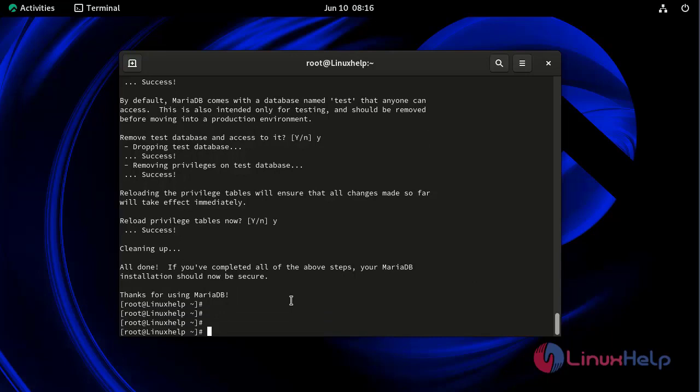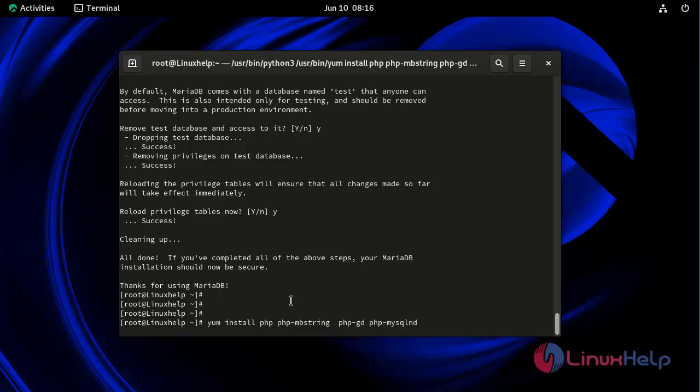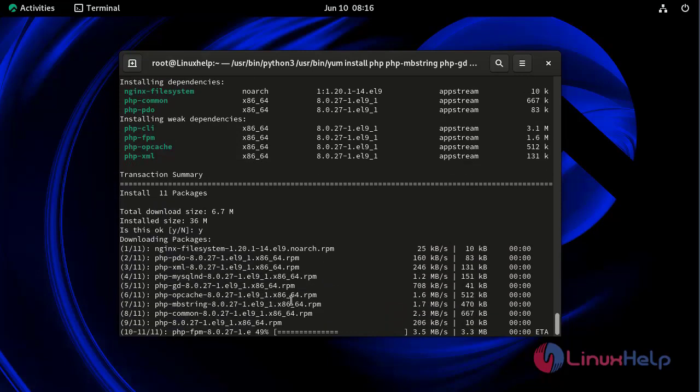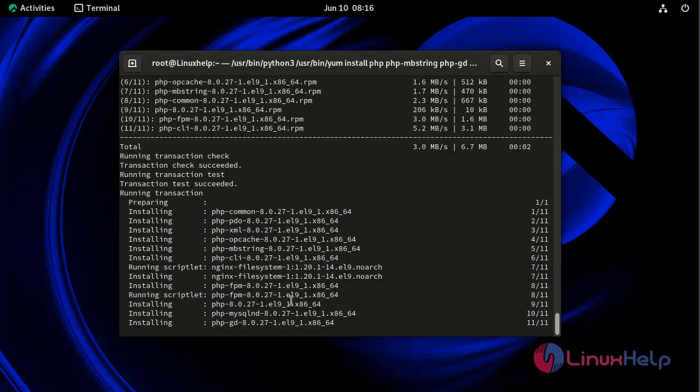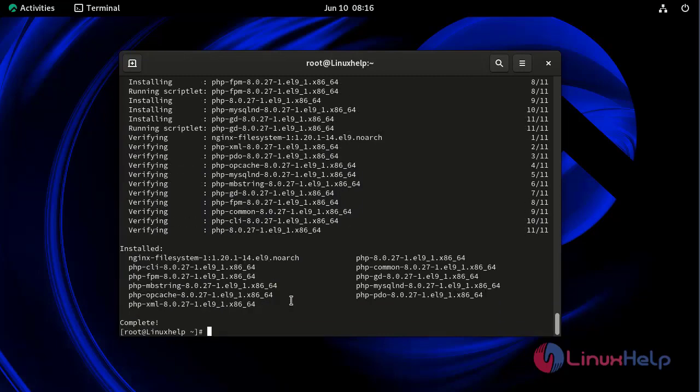In the next step, we are going to install the PHP by using the following command. Now the PHP is installed.